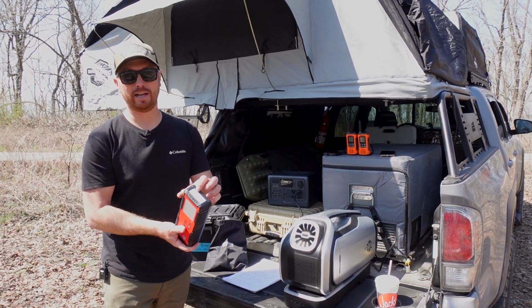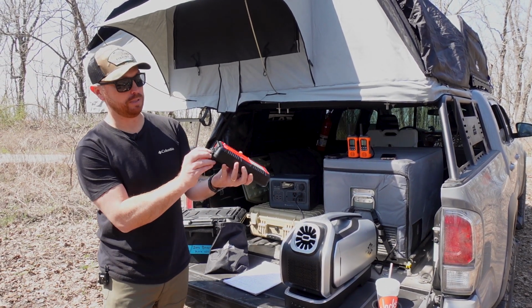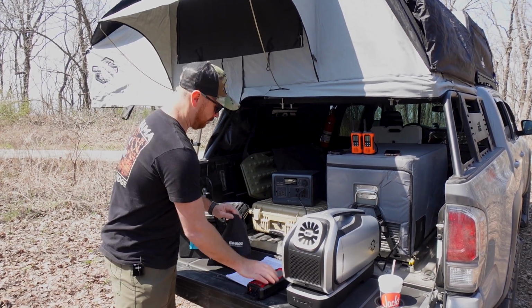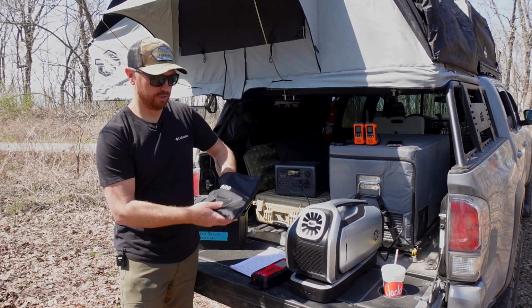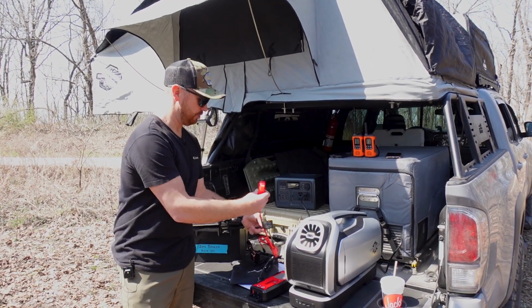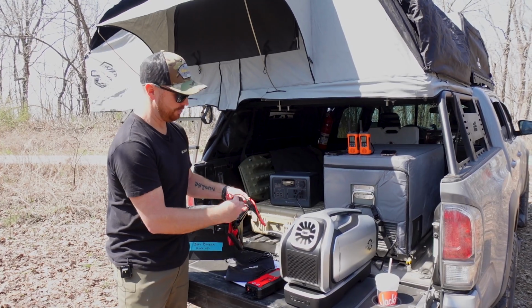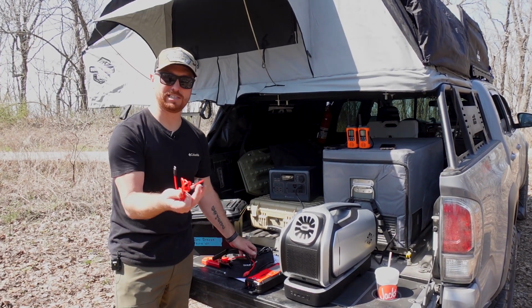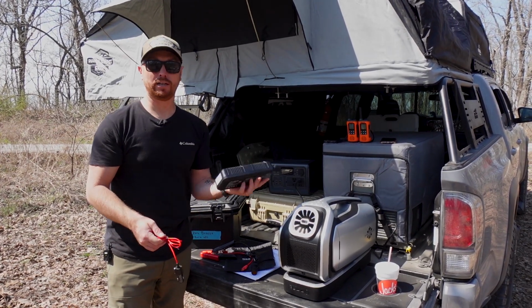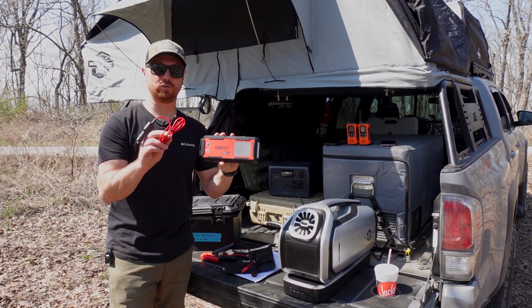It's got a really bright LED light on the side. It's got some USB Type C and regular USB ports on the end. And it even comes with a carrying bag and some wires. This is how I keep it in the back of my truck under the seat. It's got your jump starter cables, some USB cables, and cigarette lighter ports. So you can actually charge this if you're stranded out somewhere. You can charge this off your battery.